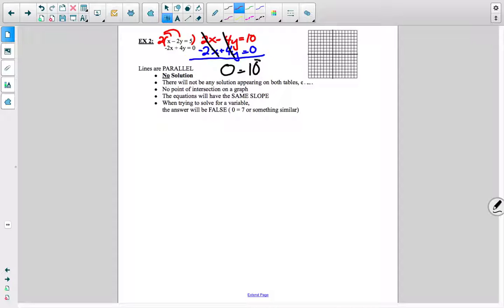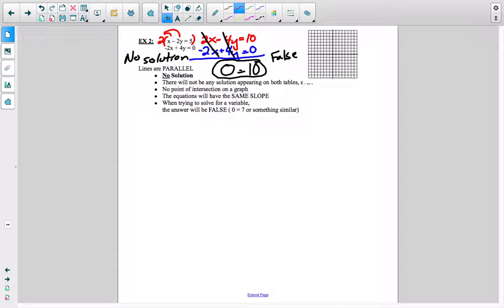When you get rid of both variables, when they cancel out, which is a special thing, it's unintentional. You try to cancel out one and it also cancels out the other one. When it does happen, you have to analyze this equation right here, 0 equals 10. That's false. So to answer the question, what is the solution to this system, when you have a false statement, there is no solution.